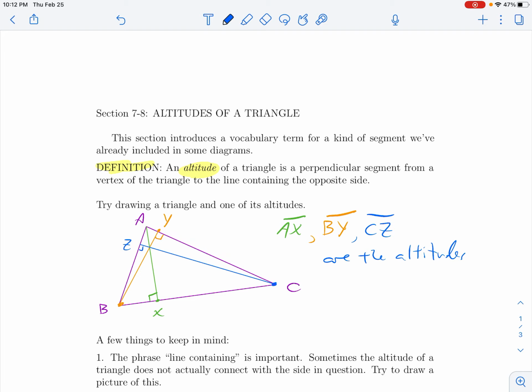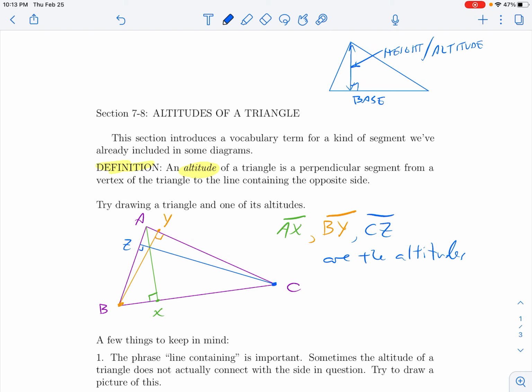And the reason why we call this an altitude is, from a certain perspective, if we're thinking of one side as the base, the way we measure the tallness of a triangle has to be perpendicular, right? If you think about how we measure the height of things, we measure height straight up and down, perpendicular to the ground, perpendicular to the floor. So this is like the height, but sort of a fancier word for height is altitude. So that's why we use that word. It's useful in thinking about base and height.